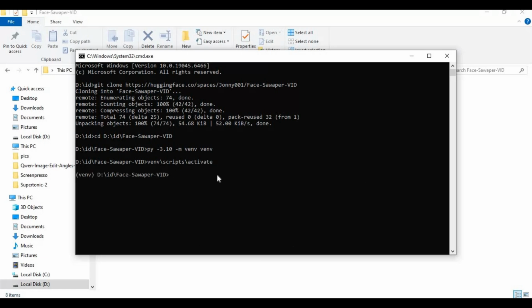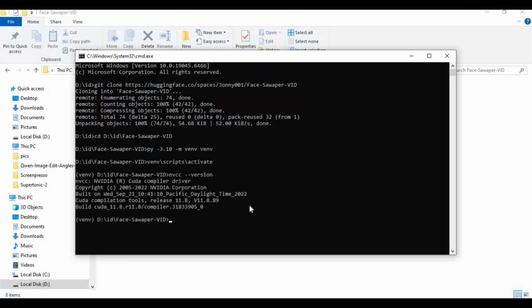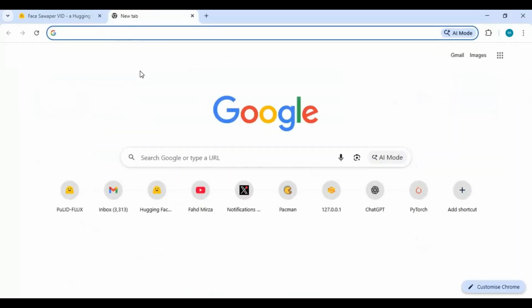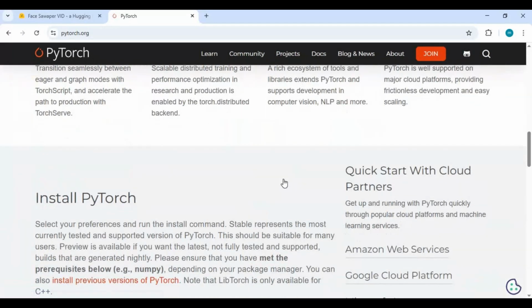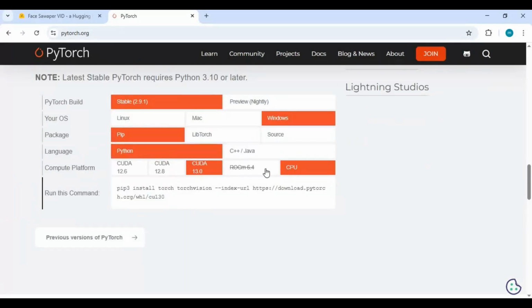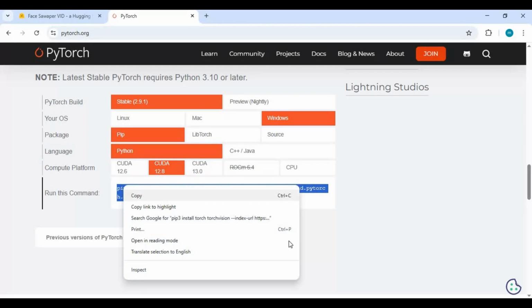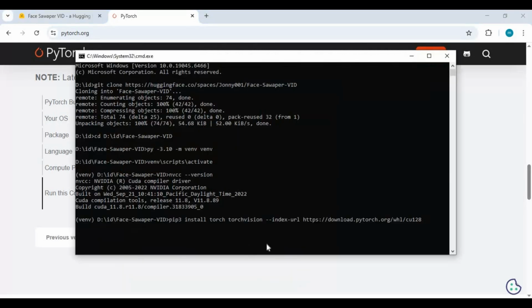Now you need to install PyTorch. Before that, make sure CUDA is properly installed and check what version it is. Since mine is 11.8, I will install 11.8. Go to the main page of PyTorch and copy the code for your CUDA version. If you don't find your CUDA version, just copy any code and paste it in the command window. Change the version and add torchaudio before installing.